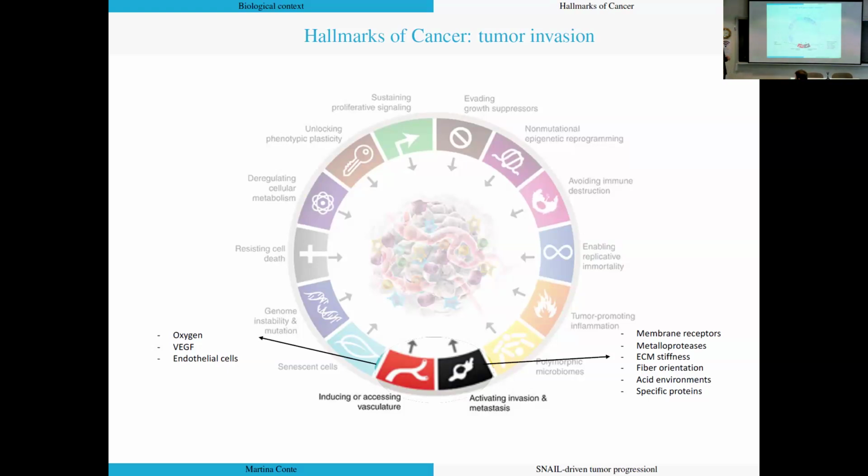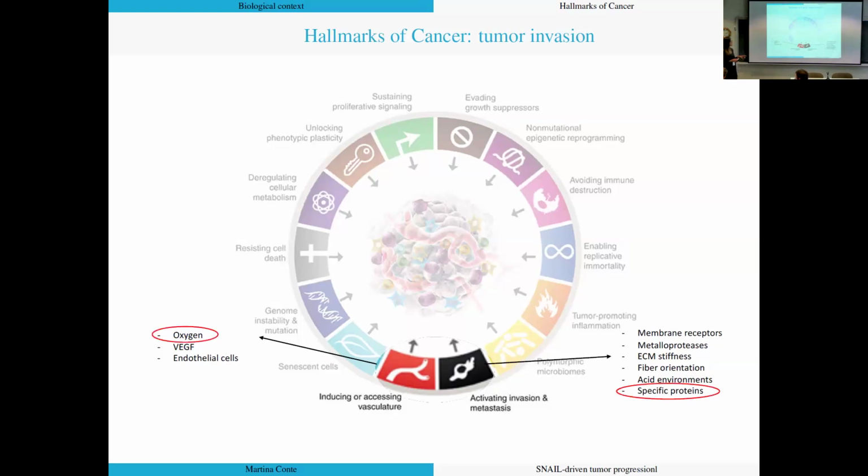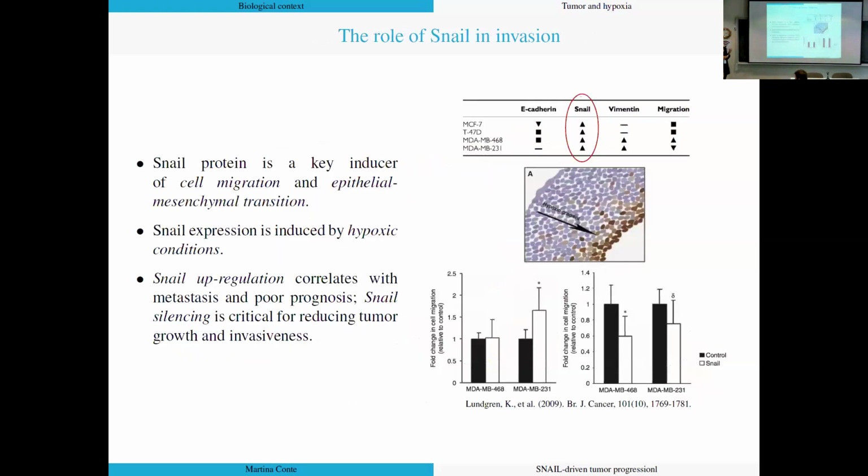At the same time, for angiogenesis, and we heard about it several times, oxygen plays a very important, central role in leading the angiogenic process, as well as VEGF production by tumor cells, or the interaction between tumor cells and endothelial cells. But among them, for today, the two main elements I would like to focus on are these two. I'm going to focus on the way oxygen level and oxygen variability can drive invasion through the action of a specific protein that the cells produce, and that allows them to respond to different levels of oxygen. This protein is called Snail.